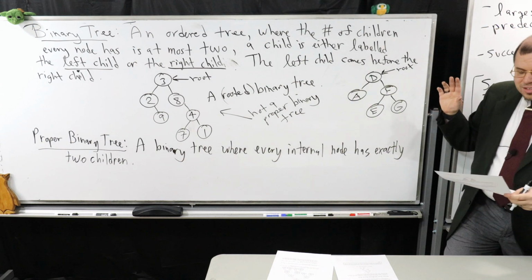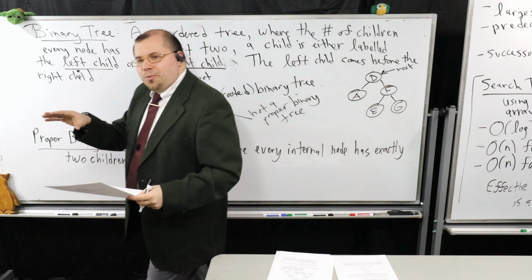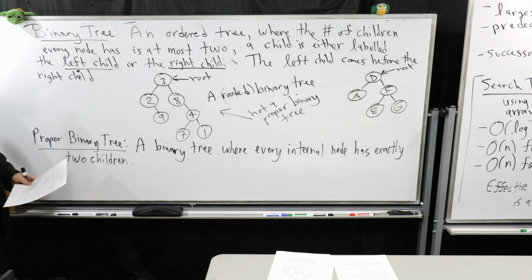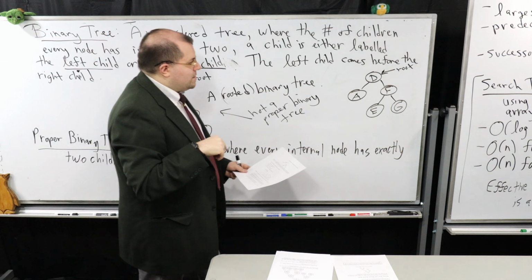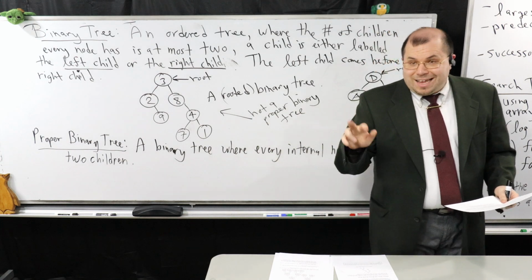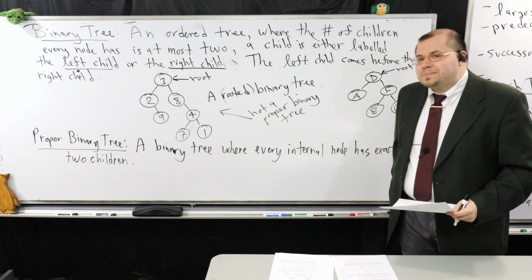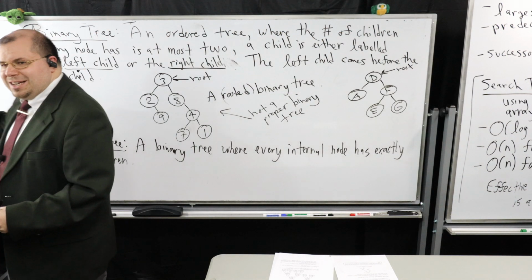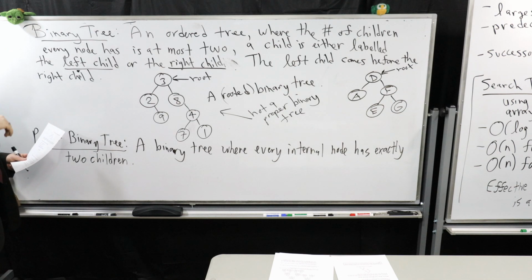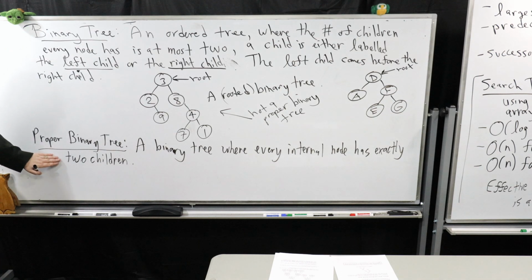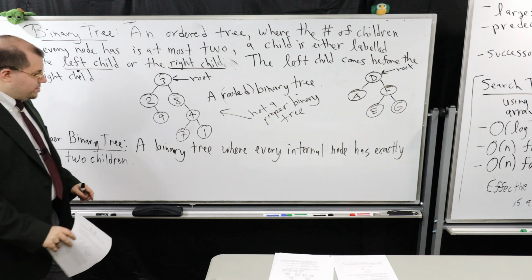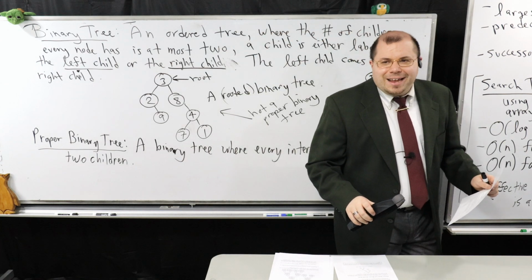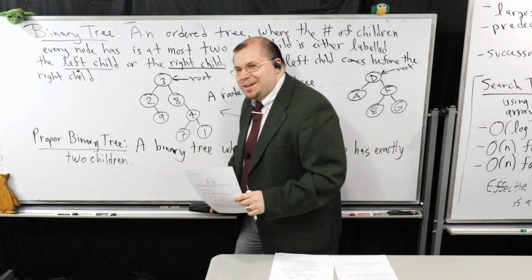So are there any questions about the terminology so far? What a binary tree is, or what a proper binary tree is? So remember, it's about the number of children. In particular, sometimes we care about it having exactly 2 children for each internal node. So you can have a pretty broad class of trees that all are these binary trees. We're going to focus primarily on proper binary trees, because proper binary trees have lots of useful properties. And for computer science people, we really like it when trees have lots of fun properties we could grab onto.